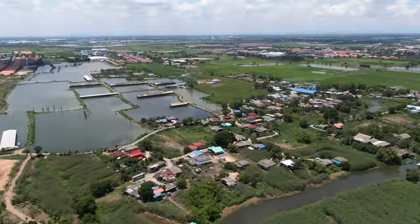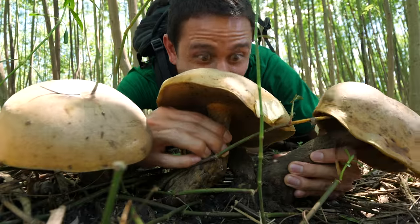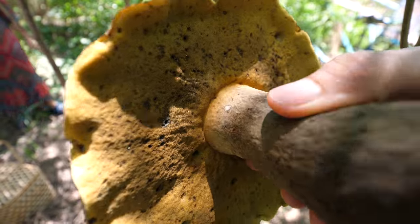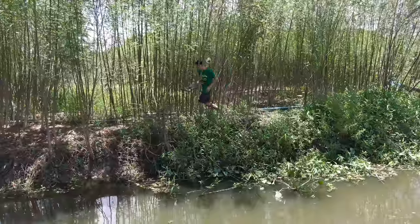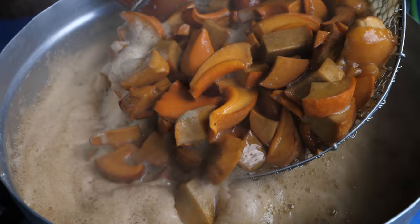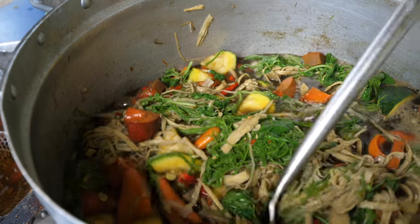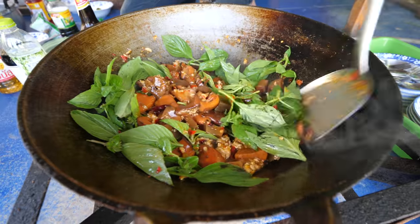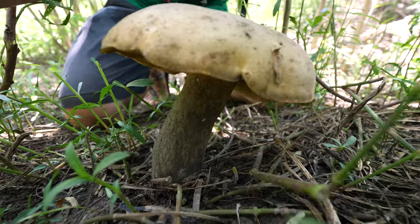Hey everyone, hope you're having an amazing day. It's Mark Wiens. I'm in Ayutthaya, which is just north of Bangkok in Thailand. And today we have the special opportunity to harvest, to pick some giant mushrooms, which are literally head-sized mushrooms. After we pick some mushrooms, they are going to prepare them, cook three different dishes — Thai dishes, especially Isan, northeastern Thai dishes, from the mushrooms. In this video, I'm going to share this entire experience with you. Let's pick and eat some gigantic mushrooms.